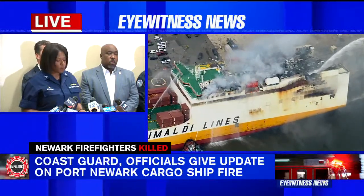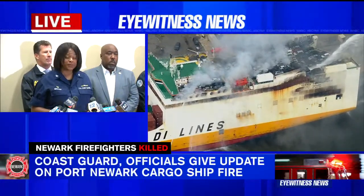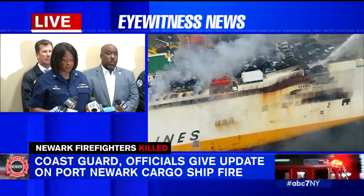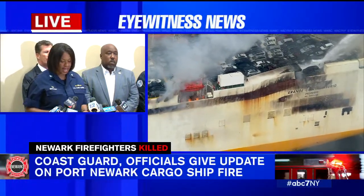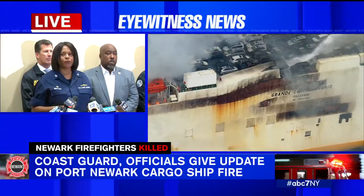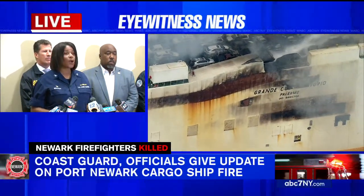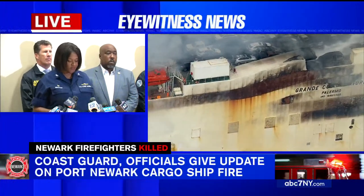The fire on board the Grand Ole Costa Devoria has been burning now for approximately 36 hours since our agencies arrived on scene. Firefighter crews are actively working to extinguish the fire from both the pier and water side, and the vessel rep will provide an update on current operations momentarily. As a recap, the ship originally caught fire Wednesday night around 9:30 p.m. when vehicles were being loaded onto the vessel.